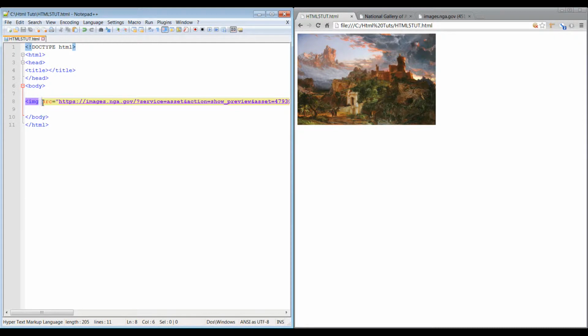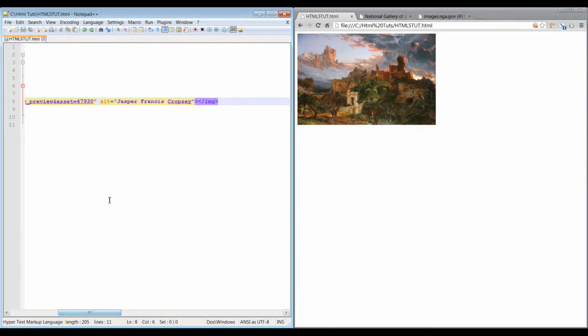Now, of course, you're going to be wanting to use your own images, so this whole huge link that's here will probably change to something like this real quick. So for you, when you're creating your document, you're probably going to do something like /images/ the photo I use.jpg. But that's essentially where the source is going to go. It's going to be where your image is located. But as you can see, it's really not a complicated process.